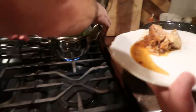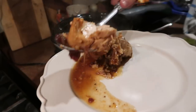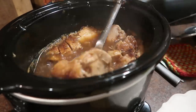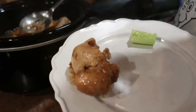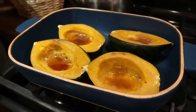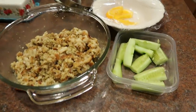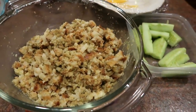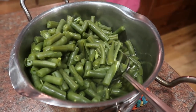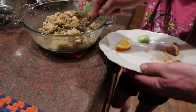We're serving up supper tonight — that's the turkey from the crock pot. It was on low for most of the day and I turned it to warm at about 4:15. We're having acorn squash — just picked those from the garden today. We also have a box of stovetop stuffing, some oranges, one last cucumber from the garden, and a whole bunch of beans we just picked from the garden today too. We had to laugh because the bean plants are blooming right now, and so are the lilacs.